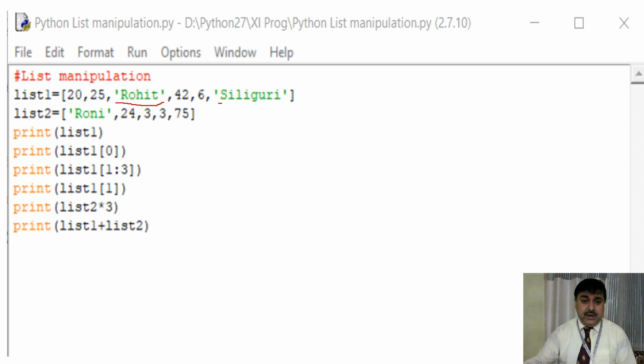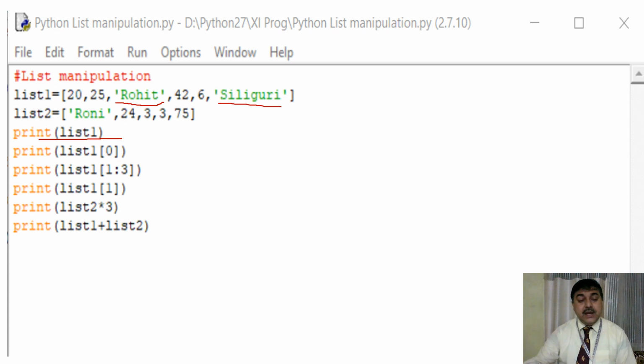Here I have given it in single inverted commas. Does that mean it is wrong? No, it is not wrong. Any character value, any pattern of character value can be given either within single inverted commas or double inverted commas.